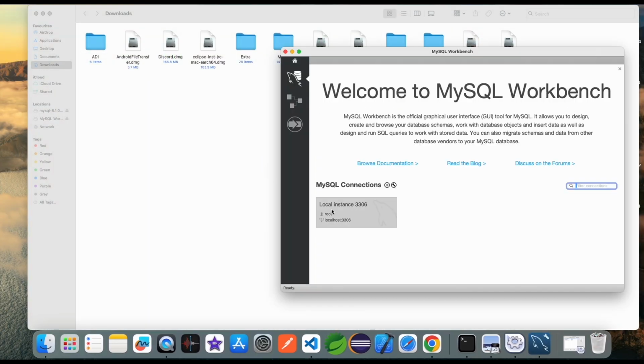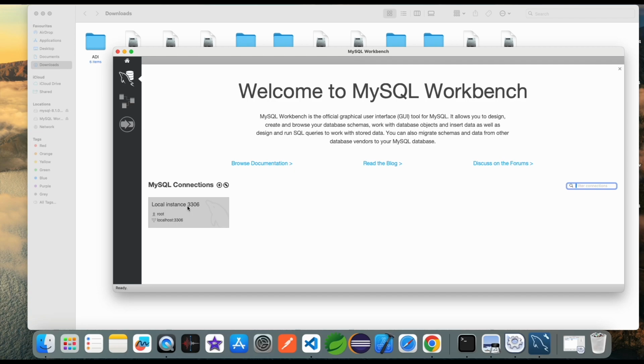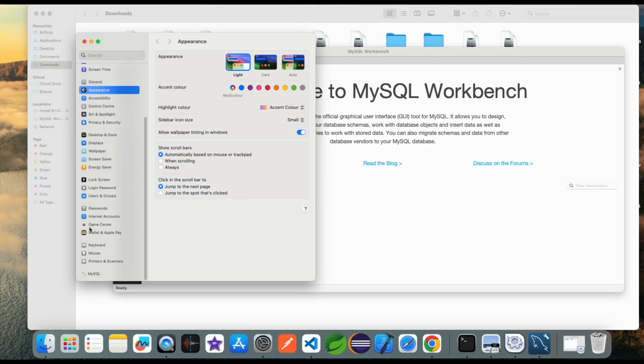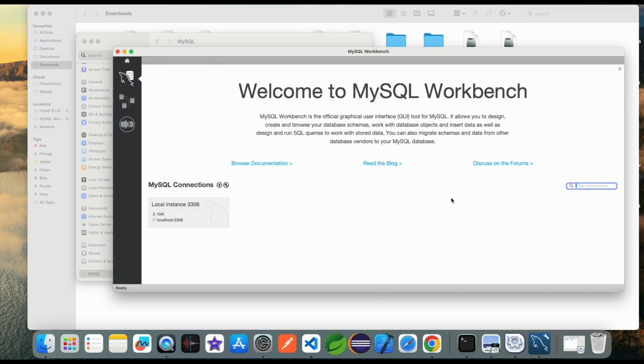for personal use I prefer phpMyAdmin because it's easy to use. Here my MySQL Server is running, and you can open. These are the different options provided by MySQL Workbench, and you can open.